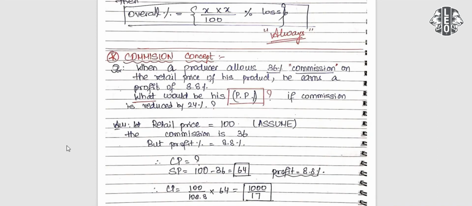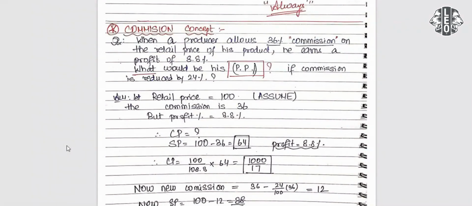In such questions, because of percentage, per cent, per 100, we take the initial point to be 100. Let us just assume the retail price is 100. You can take it as 1000 also, you can take it as 1 also, you can take it as 2 also, it is up to you, or you can take it as X and Y and solve. Of course, finally the X or Y is going to get cancelled. That is why we are taking the retail price as 100, so that your computation complexity is reduced, because competitive exams are based upon speed. Speed can be increased when computation complexity is reduced, when you reduce the unknowns.